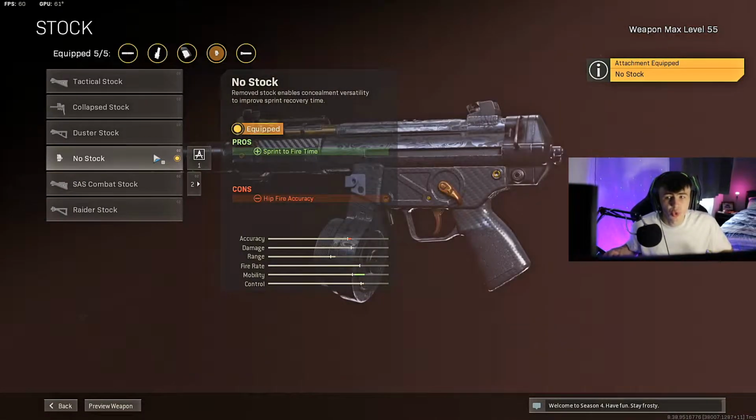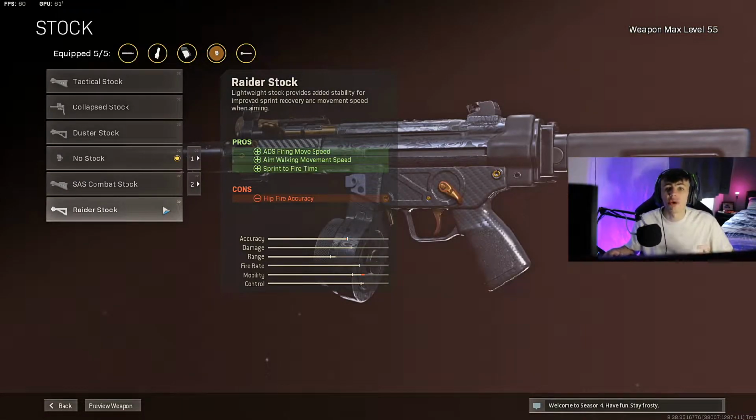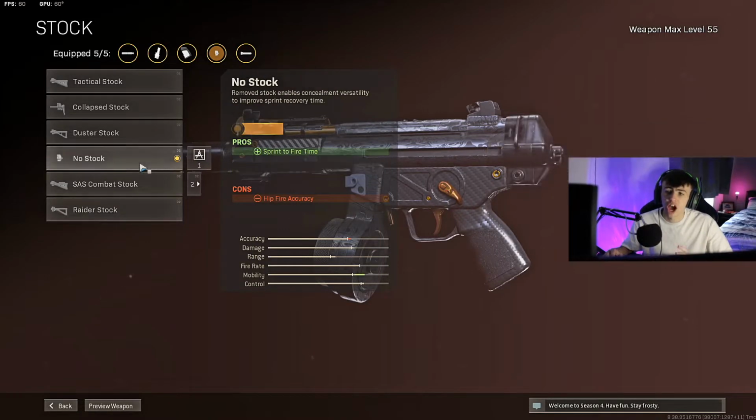Okay, guys, so the stock is one that's a little bit controversial. I usually went for the Raider stock, and before the updates and the nerfs and stuff, I went for the Raider stock. I now go for No Stock, and the reason for this is it just gives you a lot more mobility and, like it says, a better sprint to fire time. And for me, it just made the gun feel a bit better after the update. I don't know why.